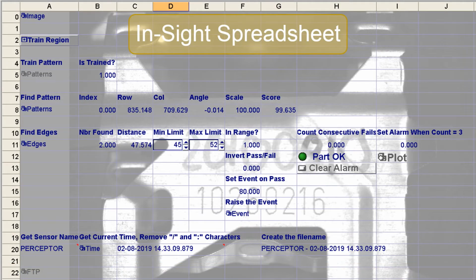Here's an example of an Insight spreadsheet program. This is a completely functional vision application. This program contains a total of 54 cells, 24 of which are just text labels which serve to help document what the program is doing.